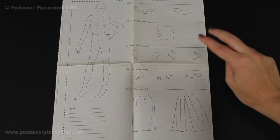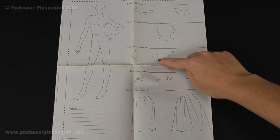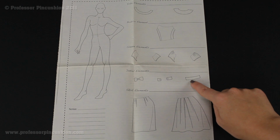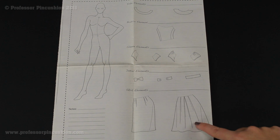We have actually 3 different options for the sleeves. You have this little puffy sleeve, the fitted sleeve, and you can go sleeveless. This is the detail elements for around the waist if you want a bow or a belt or a little tie, and then 2 different types of skirts, so a fitted skirt or a flared skirt.